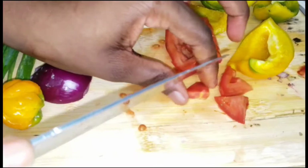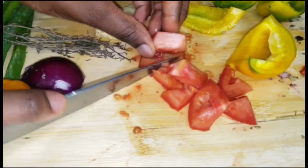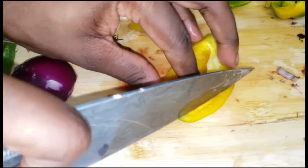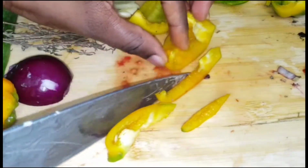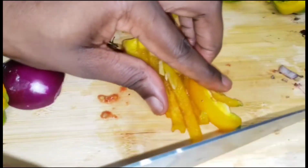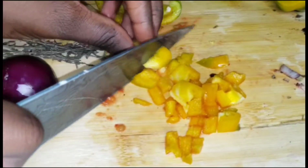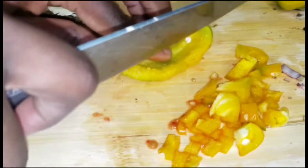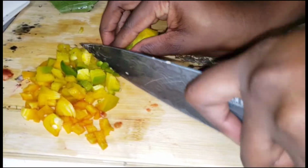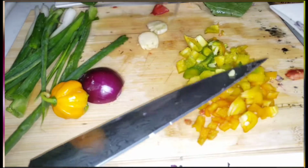Let me get the top, the head of this. I don't want this in mine. All right, so I remove the top off. Is it the top or the head or the bottom? I don't know. Well, it's the top off. Now guys, I'm going to be giving these some rough cuts as well. And you can cut these up however you want. If you want to leave them in strips, or if you want to give them some dice, feel free to do so. However you want to cut your seasoning, because in the end they're all going to smash in your pot.